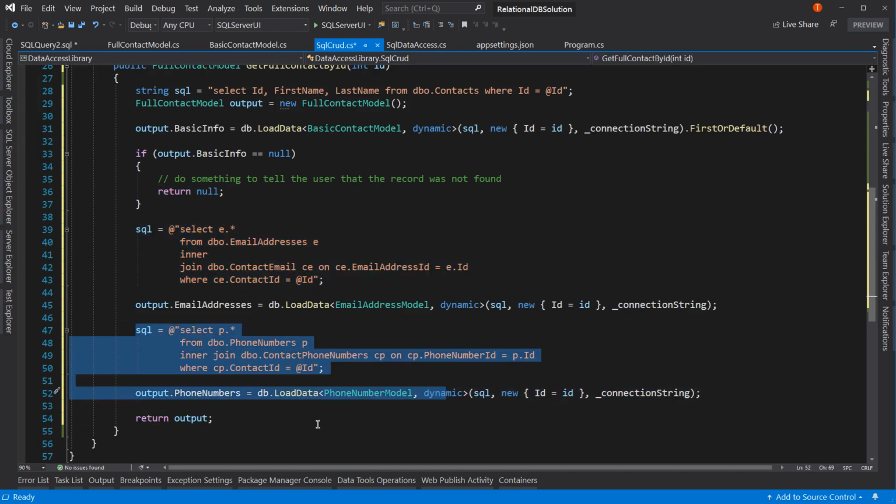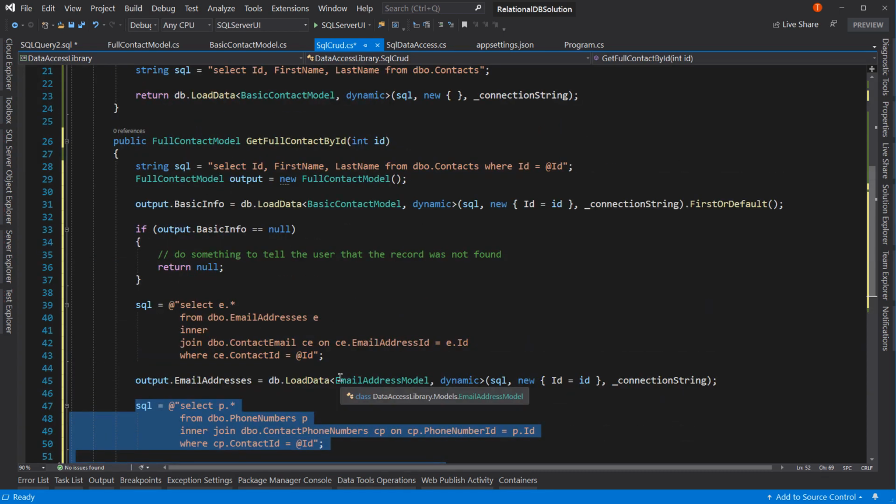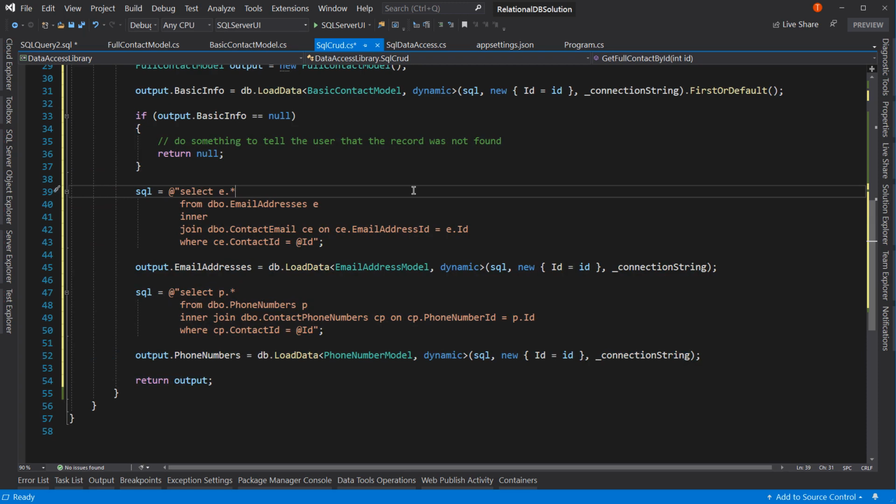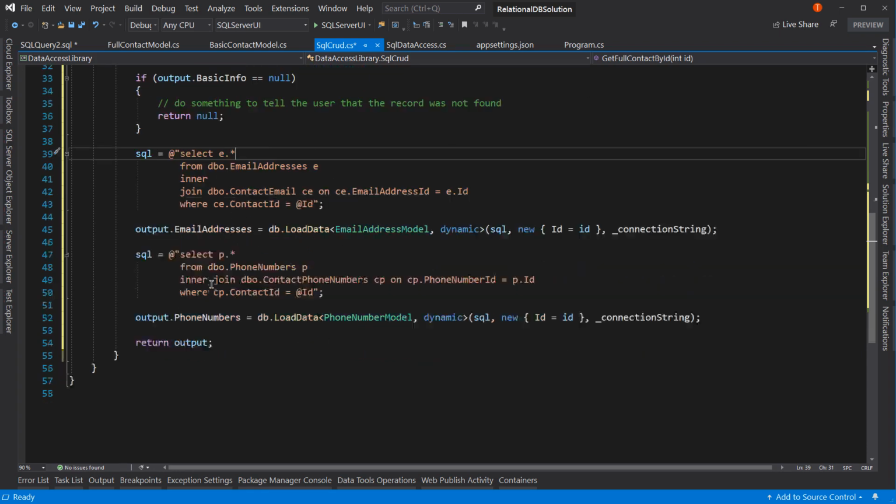Now, this is a bit more complicated, and it does seem simpler to use an Entity Framework style where you say, I want this contact and I want their phone number information and their email address information. Behind the scenes, it's doing this work, only it's most likely not nearly as clean as this. Okay, so it is doing the same thing behind the scenes. And don't forget, you're going to have to support the behind-the-scenes code that Entity Framework writes. So this is what we have. This works just fine, hopefully.